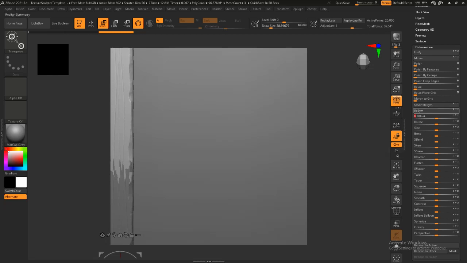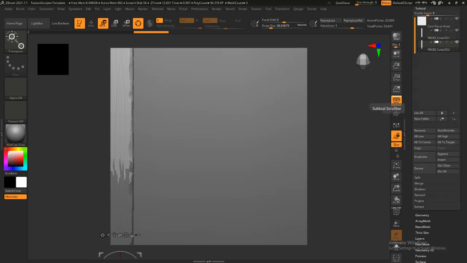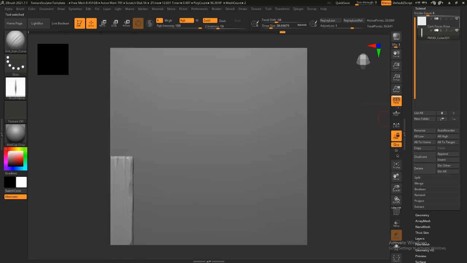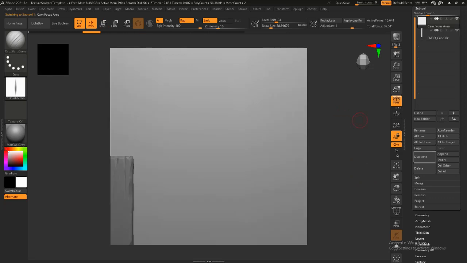Okay, so maybe if this happens to you guys, you move it 100 and 100 and it still looks like this, then maybe something's wrong with your plane. Control Shift D, delete. Maybe your focus area is just way too small. So all you have to do is basically delete this plane.